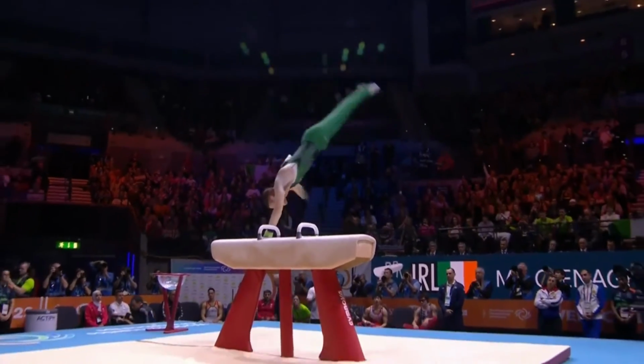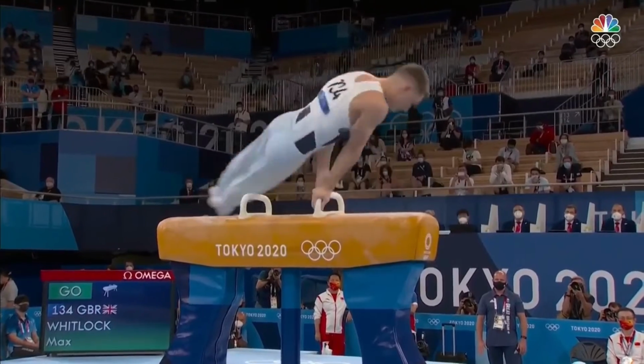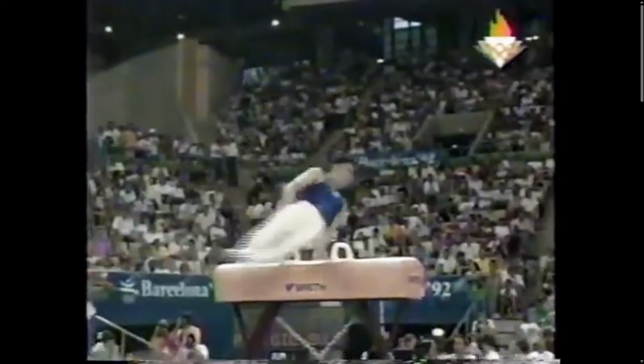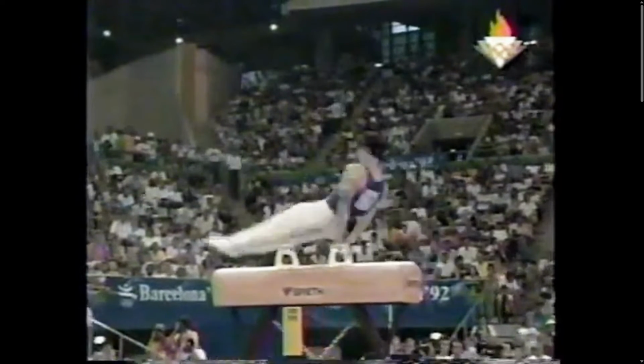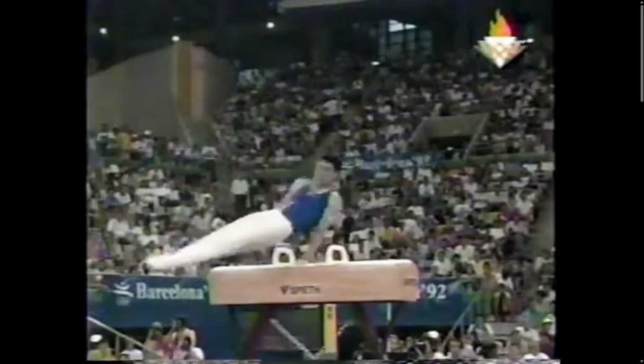Max Whitlock's routine swings generally slower and lasts about 48 seconds, but is made up of 35 circles, give or take. The longest routine I've seen is 1992 Olympic champion on pommel horse Pae Gil-su, and his routine went on for 48 seconds just like Max's routine, but he had 37 circles as he swung faster also. I didn't count handstand skills or scissor work.